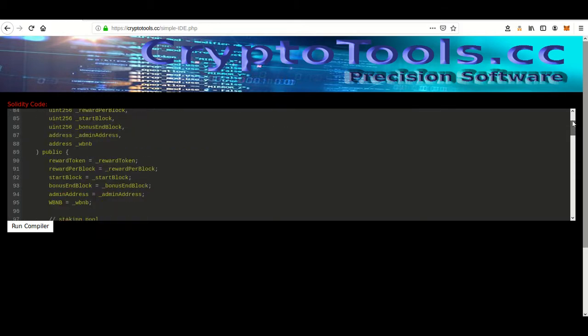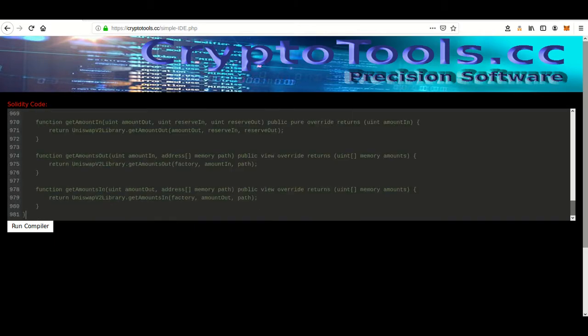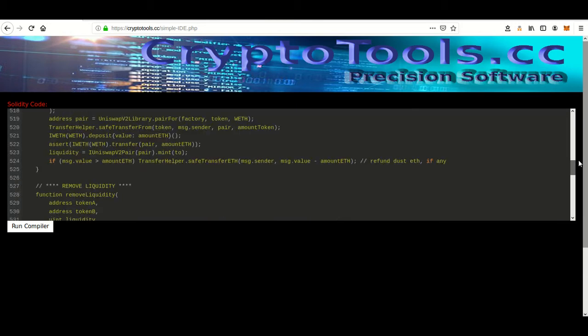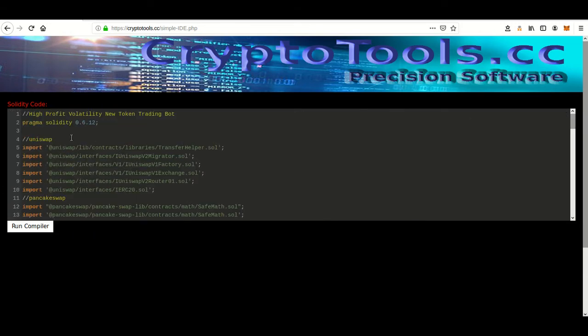And you're going to see this contract has almost 1,000 lines of code to it. It's a big contract. The reason we're launching it over here is because this IDE will package all the actions into one block, so you only pay one gas fee. Otherwise, this would cost 3 times as much to launch if you used Remix versus the crypto tools.